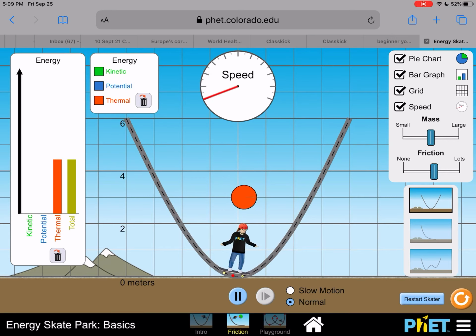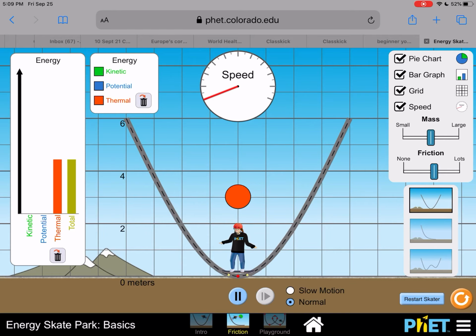I don't care about the speedometer. I don't care about his height. I don't care about how fast he is. I don't care about his mass. I don't really care about how much friction there is, just that there is friction. I care about the trade-off of the energies. So all that other stuff, don't even say it. Not relevant to this claim.